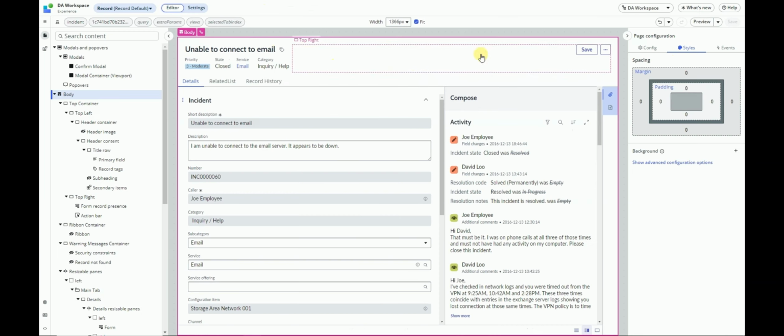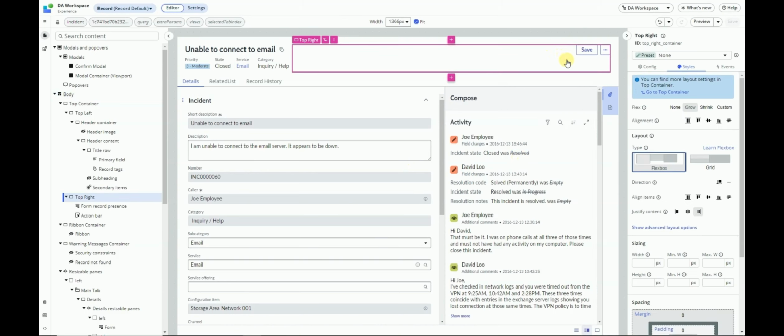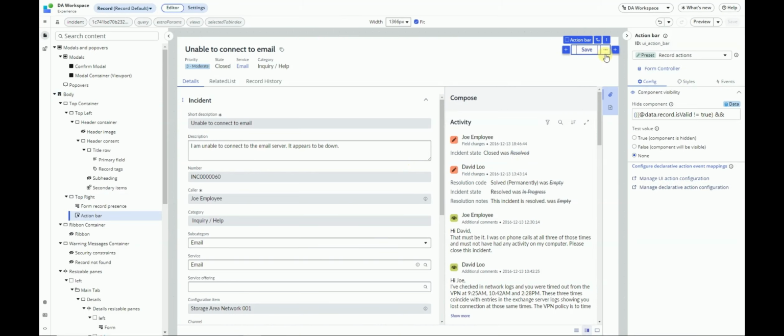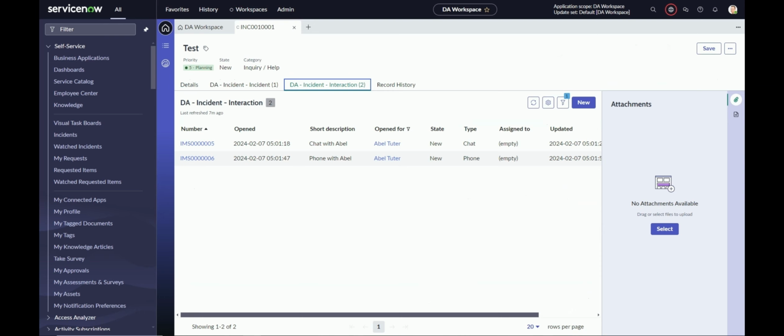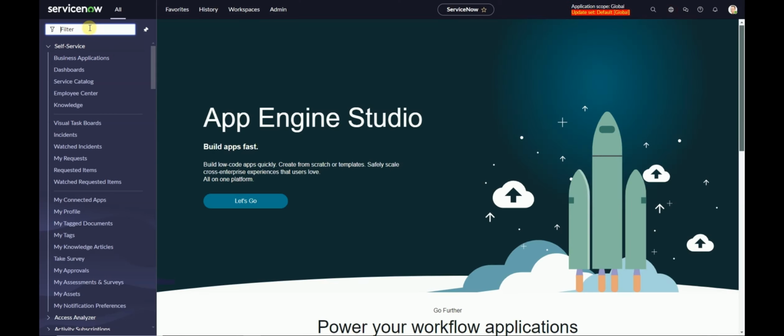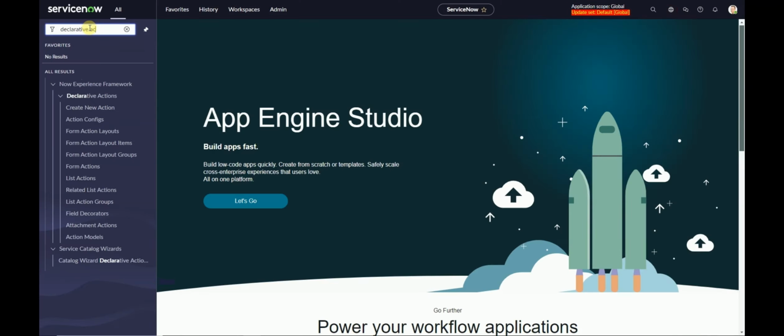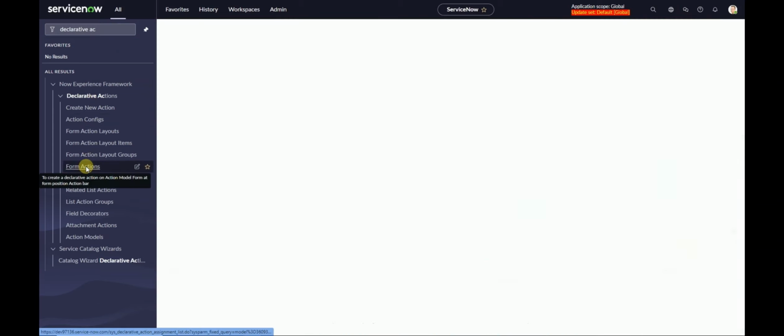The purpose of declarative actions is that you don't need to touch anything in the UI builder. Of course, you will need some references like the ID of the action bar or this ID of the record, but you don't have to touch the UI builder itself. Nothing like component tree and putting some components inside. Everything will be done on the backend, except of course the events.